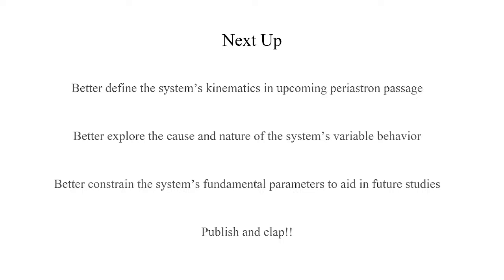So as far as next steps go, my end of the research is really to evaluate more of the orbit with an upcoming periastron passage that's actually happening this year, so we can get more data and look at it a little bit more. And then over on Taylor's end, it's to better explore the nature of the system's variable behavior with the TIDES code that she's been using, and just between both of us, understand Eta Car a little bit better, because there is so much fluctuation in what's commonly understood about it, so just knowing variables and all of that a little bit better. And then this summer, finally publishing.